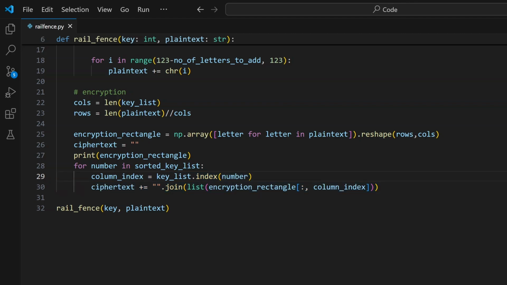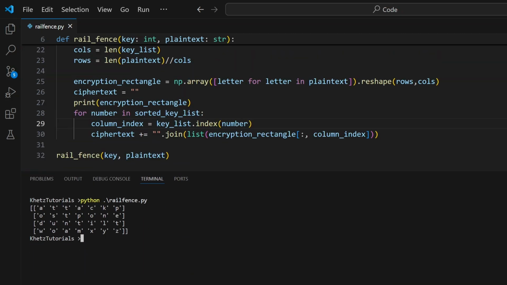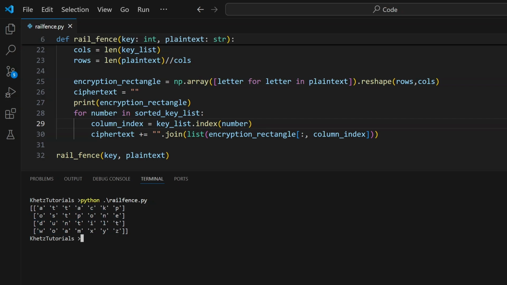So this is our encryption rectangle, and we just found an index of 2 according to the example which I gave you, and that would be 0, 1, 2. So this here, TTNA, is the column that has an index of 2, and we found that by finding the correct index in the key that matches the key letter that we're on.